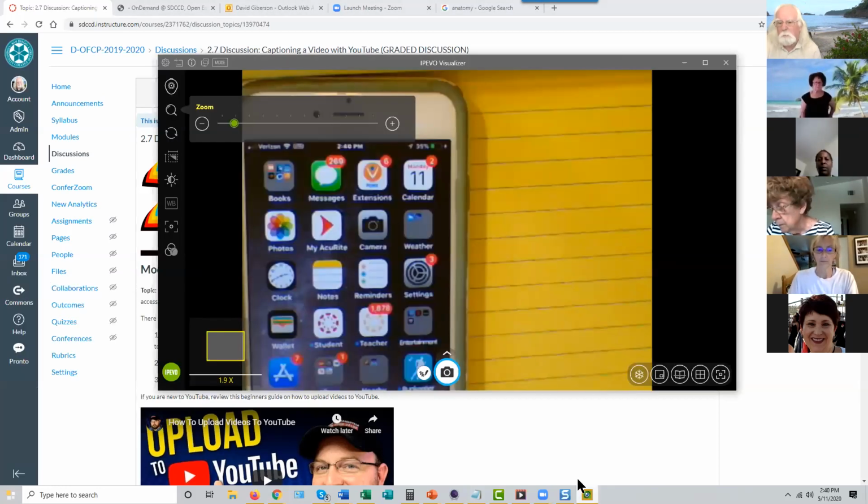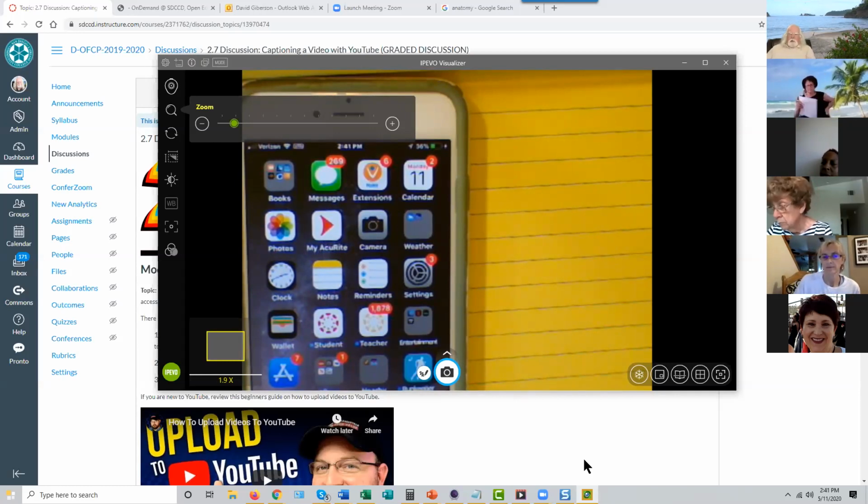There we go. If you buy this kind of camera, you can download it for free from the IPEVO website. They used to ship it with the camera on a CD. I just don't know why they don't do that anymore. I guess, no, they don't. Yeah, mine did not come with it. Yeah, I know. And that's kind of chintzy, but I do have a tutorial on how to download and install the software. It takes 5 minutes to get it running on your computer. It just seems like an added complication you shouldn't have to go through after you just spent $100 on the camera. They could have included a 10-cent CD with the thing.